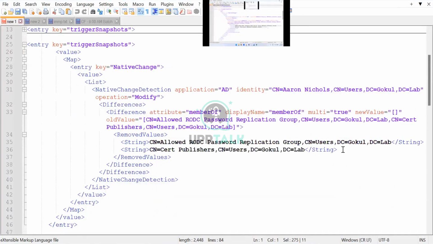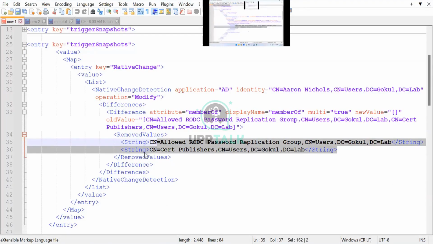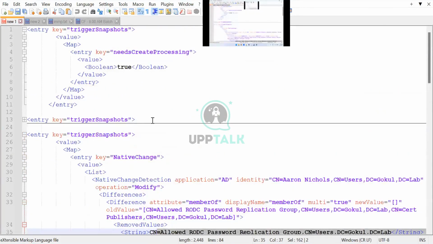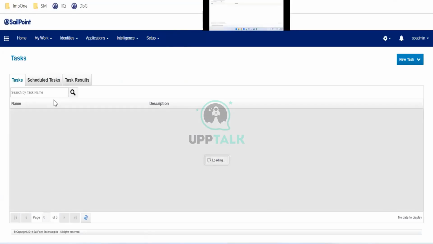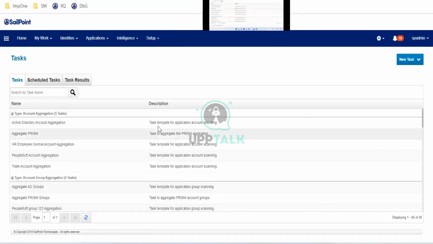If it is a native change detection, what kind of changes they have made in the backend will clearly be known based on this trigger snapshot. This is related to events. You can think like that. Why have I captured these things? Because I'll be trying this. Go to task. I was working on that. Each and every time I won't be able to update employee information in the feed file.